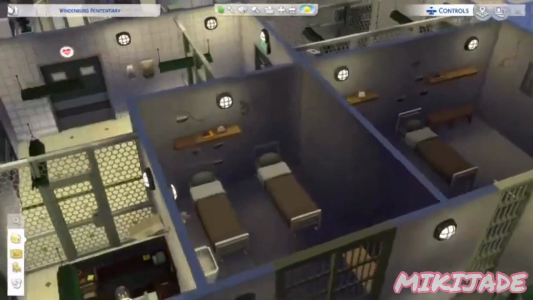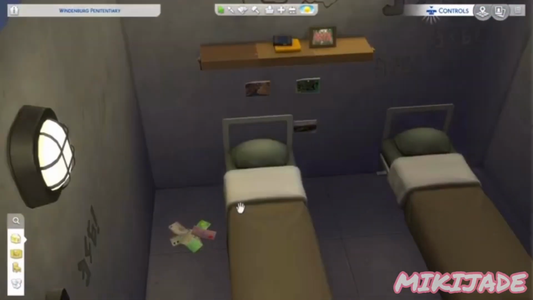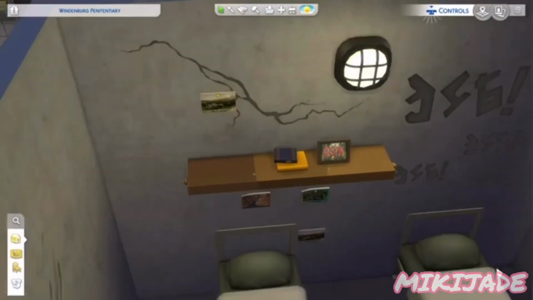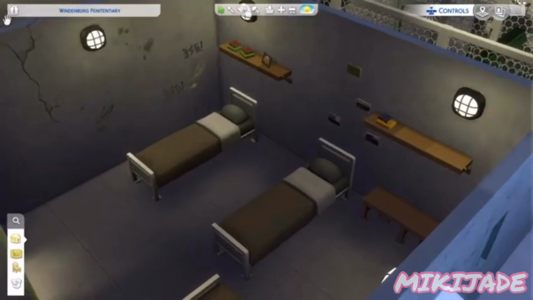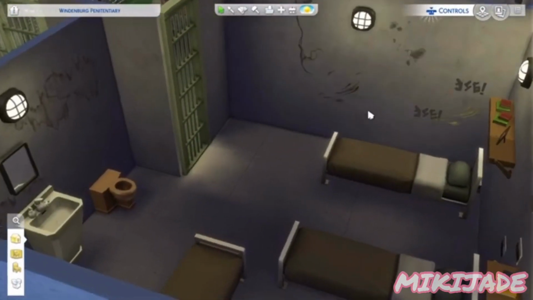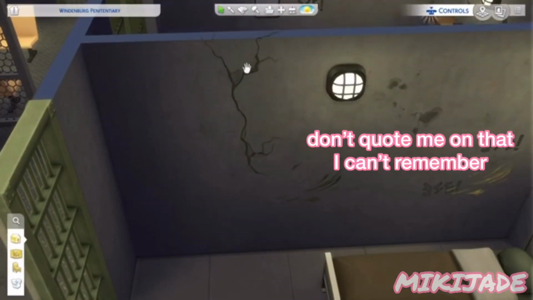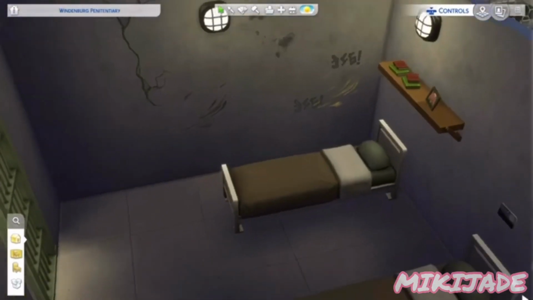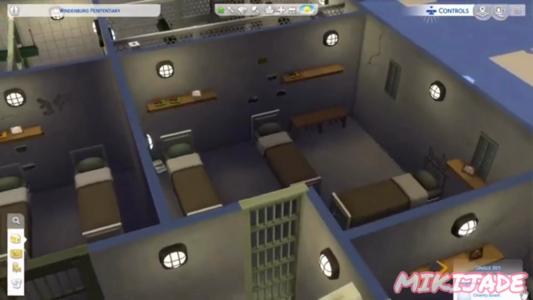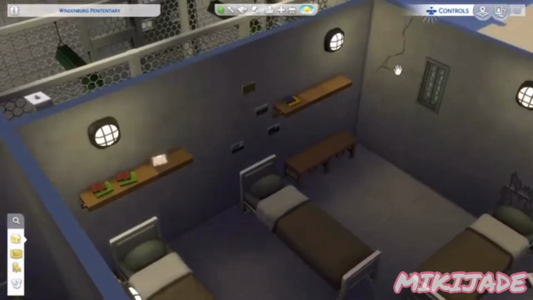A lot of them have different knickknacks in their prison cells. This guy has some letters and some postcards, a little picture of their family and whatnot, some books. The cells have graffiti in them as well, and scrapes up the wall. I don't really use this kind of stuff from, I think it's the vampire pack. I don't use them all that often because I don't really make builds like this. I tend to make just normal houses, so it was pretty fun to actually get to use this kind of stuff.